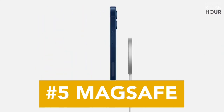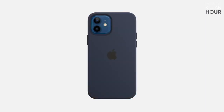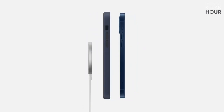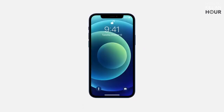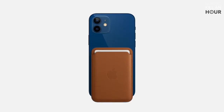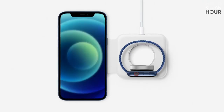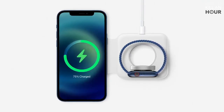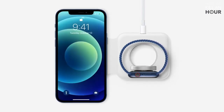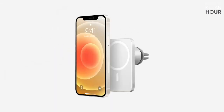MagSafe is coming to iPhone in a rather genius way. On the new iPhones there is a special array of magnets that help align the new iPhones to Apple's new MagSafe brand of chargers or third-party MagSafe-compatible chargers — think Apple Watch style magnets but for iPhone. It will charge much faster at 15 watts instead of 7.5, but you'll need to use MagSafe or compatible chargers. Not only does it align your iPhone 12 to a wireless charger, it can also connect to an array of brand new accessories. Apple showed off one example where the iPhone 12 slotted into a case via magnets and connected a credit card wallet to the back — easily and securely. The magnets are shielded and will protect your credit cards.